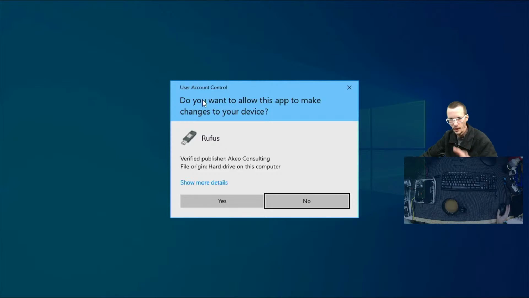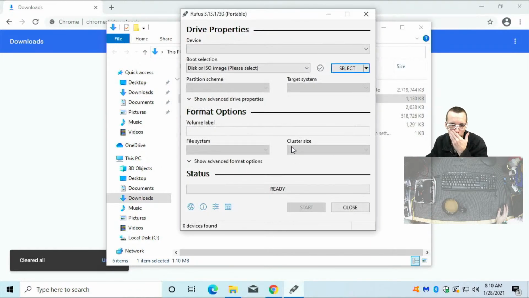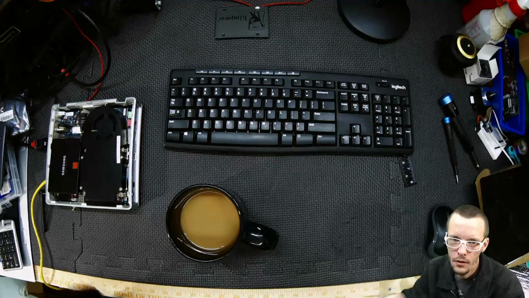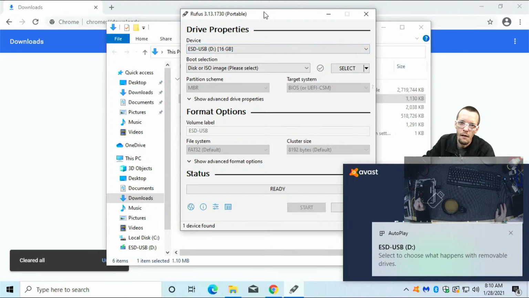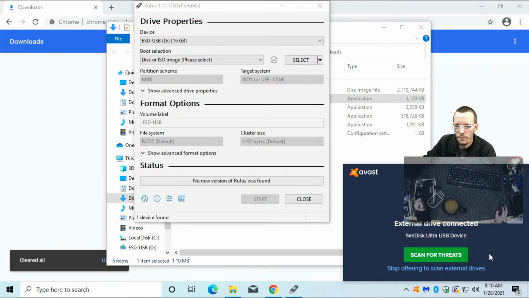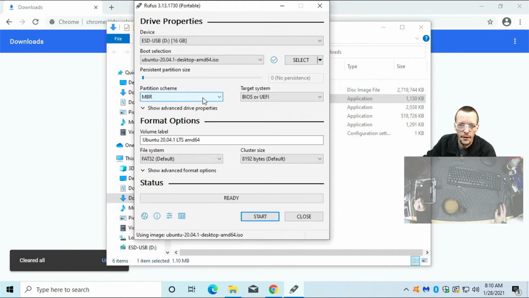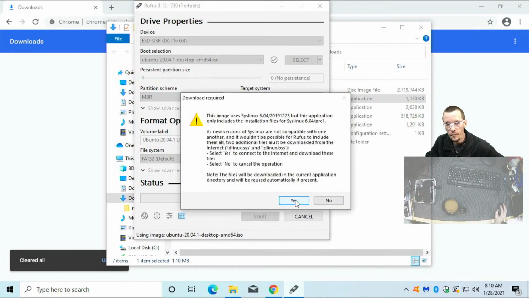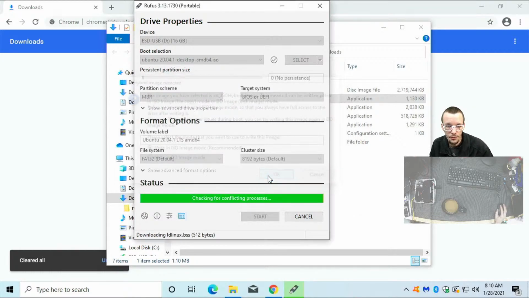So I want to open up Rufus because the ISO file is a file for Rufus, because Rufus will convert it to a USB for me. So insert this guy. So it's already selected. We need to select the disk image. Select down Ubuntu. And it should automatically fill out everything actually. So we'll click on start. And it says we're about to delete everything off this flash drive. Are you sure? Yes. Use the recommended settings.